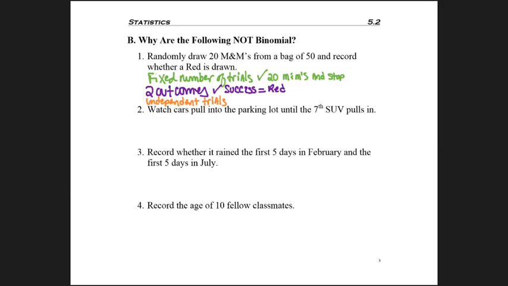Next thing we look at, independent trials. Were drawing M&Ms independent? No. Not in this case, since we were picking from a bag of 50 M&Ms without replacement. Our sample size wasn't small enough, and we weren't replacing the M&Ms. So we're going to assume that independent trials weren't satisfied. What about constant probability? Did we have that here? Yes. M&M color stays the same, so the probability of picking a red M&M stays the same.